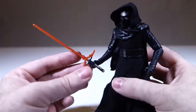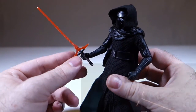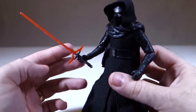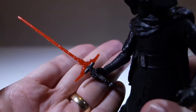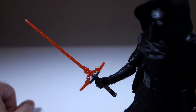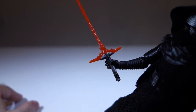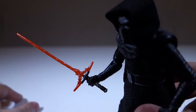Here is the controversial lightsaber. This is a bit different from the one we saw in the trailers, in that the blade itself and the cross guards coming out appear to be connected — which is not how it was in the trailer. I don't know if they just used artistic license for that, or if it appears this way in the film at some point. I kind of prefer the way we saw in the trailer, but this looks kind of cool too — it does look like a real sword.